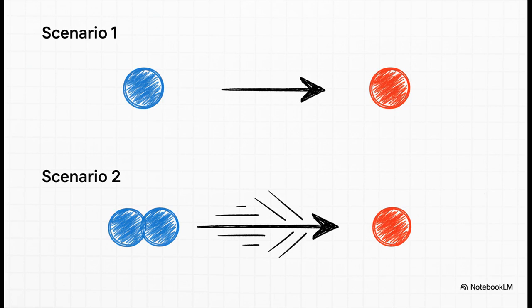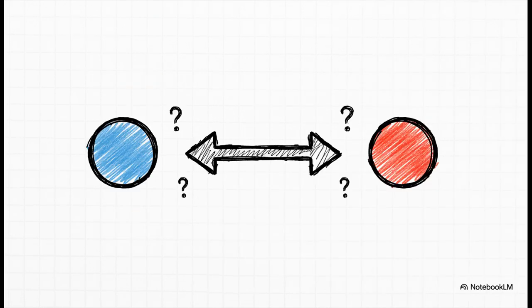First up, we've got Q and Q. These are just the amount of electric charge on our two objects. And the rule here is super straightforward. The more charge you've got, the more force you get. You double the charge on one of them, you double the force. Easy enough. Next up is d, the distance between the charges.